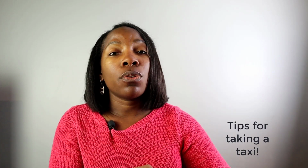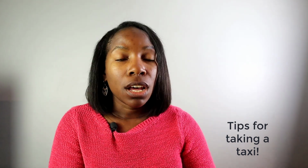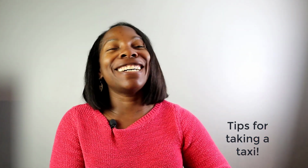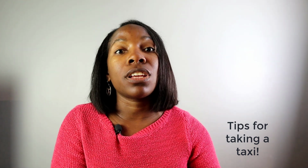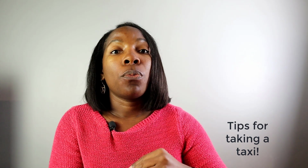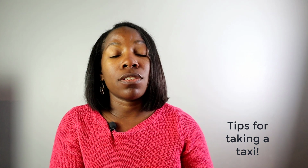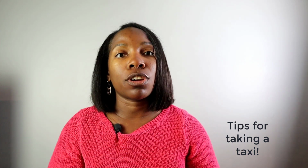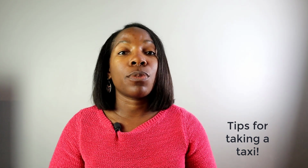And just, I guess you could say point number 4 in this suggestion for using ride sharing apps is take a taxi if you feel comfortable. If you are in heavy traffic areas, if you're leaving a festival stadium area, if you're leaving a beach club party, hey, taxis are going to be out there and they're going to be more readily available to use than an app. Okay, so be prepared to negotiate the price before getting into the ride. Make sure you have the route going on your phone, so they won't try to play you and say, oh, it was further than what I thought or whatever. And you can just make sure you're getting to where you need to go.